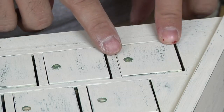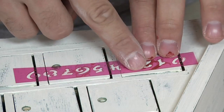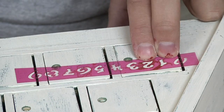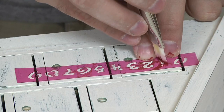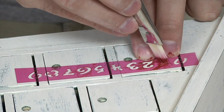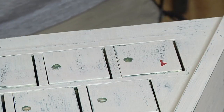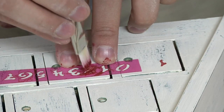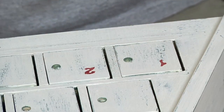Now, of course, our doors need little numbers, so you know exactly which one to open on which day. So I've got this little baby stencil here, and I'm going to try my luck putting numbers on these doors. I found with this paint, less is more sort of thing. You put too much and it kind of makes a smudgy looking number. That's number 1. Cool.